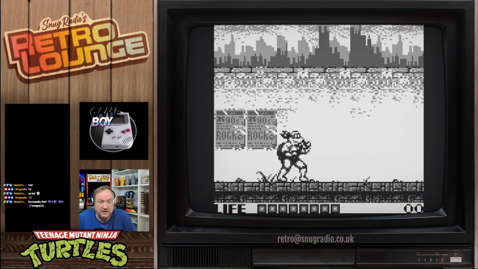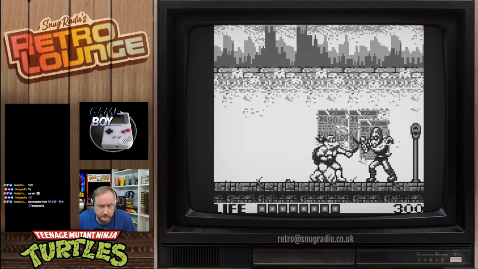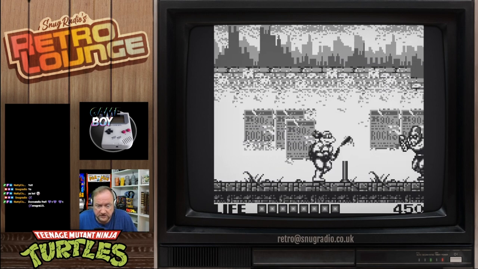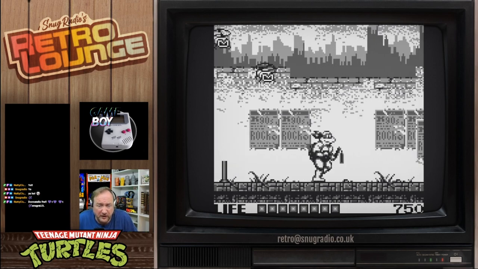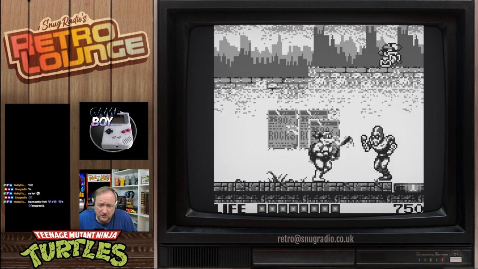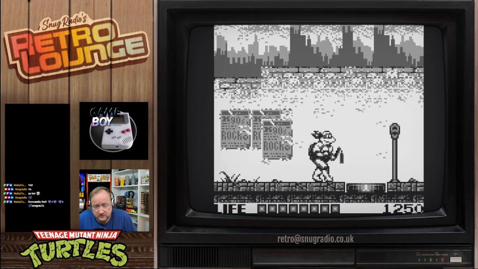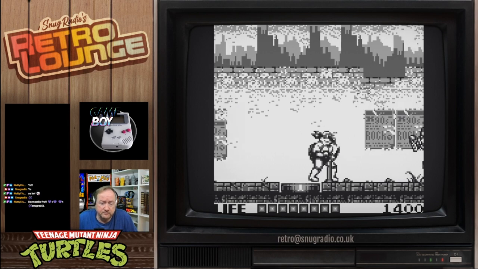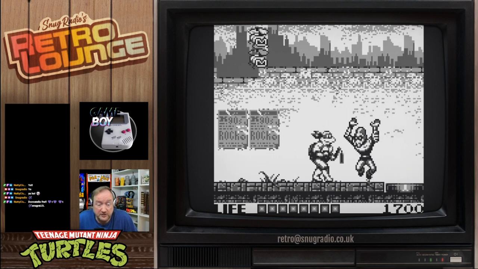I should save Donatello for a colour one next time. Because, you know, he's a nice purple colour. We don't want to do him on a black and white console, do we? No! What are these things? Are they going to... Yes, there you go. Stitch that. Maybe it's just such a horrible version that I might not get copyright struck over it.